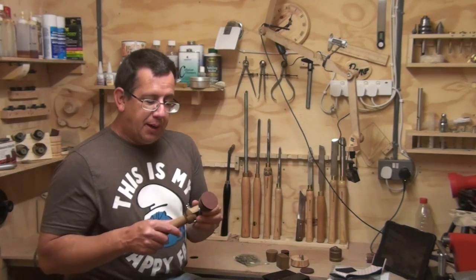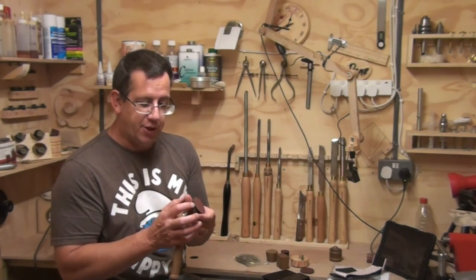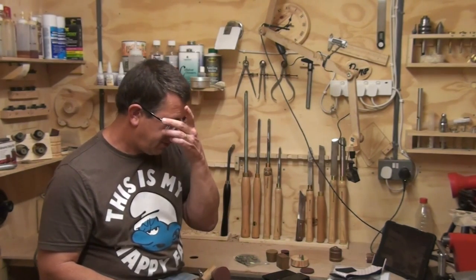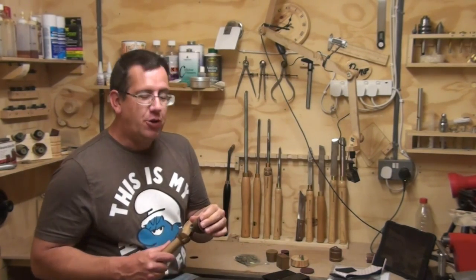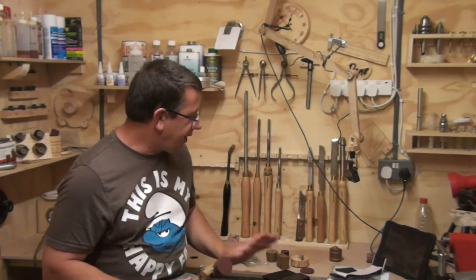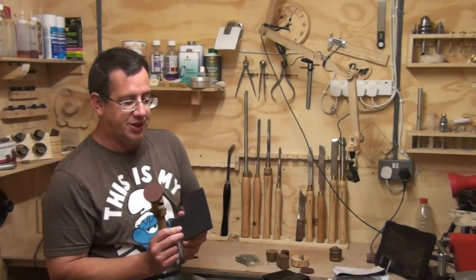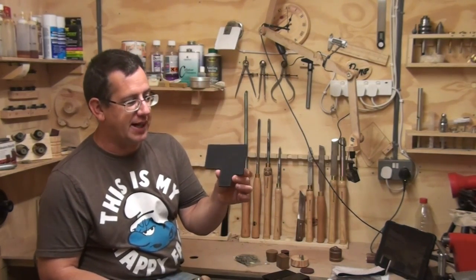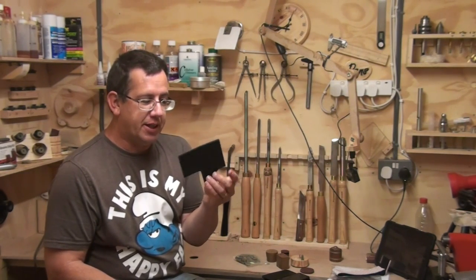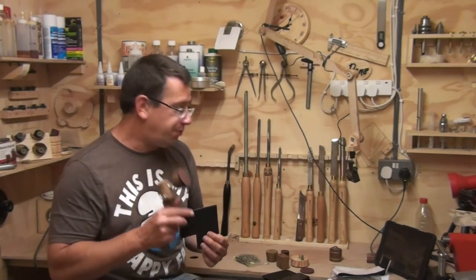So the only parts I've had to buy are basically the foam and the Velcro and the sandpaper. Now the foam, I got the idea from the second video I watched. I've actually ordered, they're squares, you can obviously see where the square was that I've cut out. They're squares of neoprene adhesive backed foam. That one's a 5mm, which is what I've used on both of my heads.